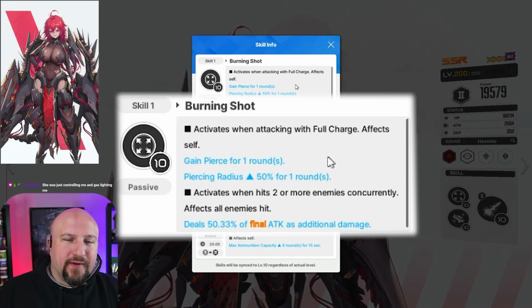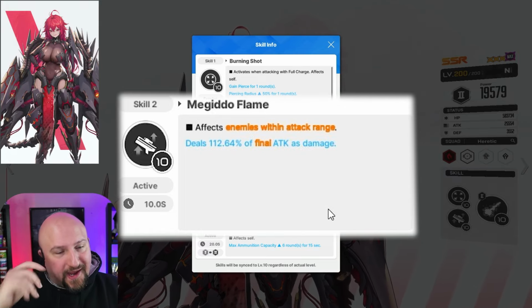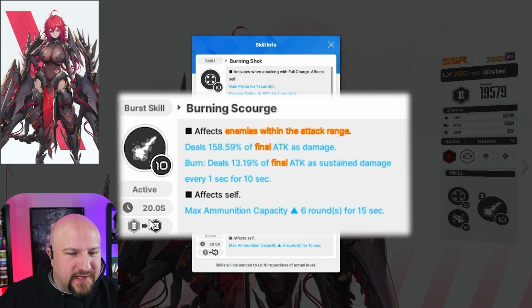Her second skill that happens every 10 seconds. All enemies take an extra shot as final attack damage. That's not bad. It's every 10 seconds, so it's not great. Her burst is 20 seconds.